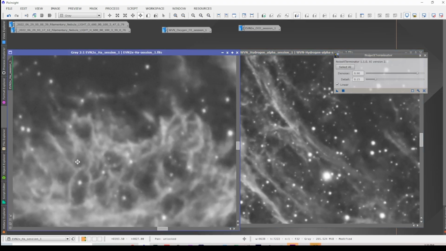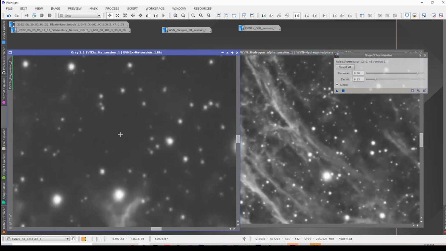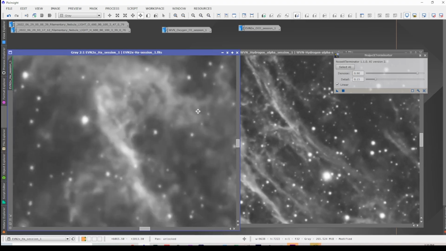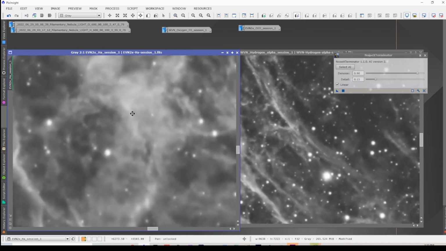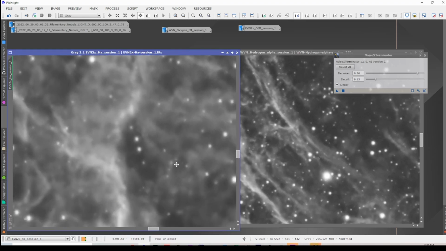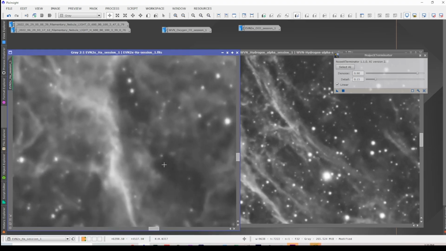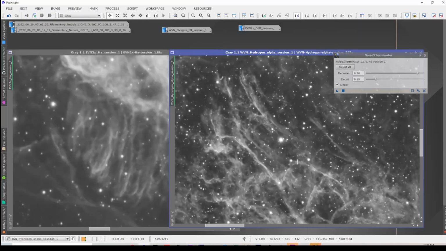But then when we run Noise Exterminator, we really smooth out the background and make the transition well between our details. But if we come over to this image, we can see that it smoothed out the background really well just because Noise Exterminator works really well. But look at the lack of detail in our image. We immediately jump from really dark grays to lighter grays. So you can see in these images, the 2600 gives us a much higher dynamic range as far as the color variations of gray. We have a real nice dark gray background that smoothly transitions into the details.